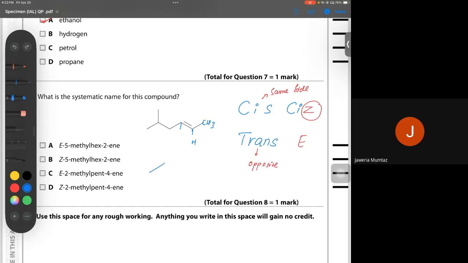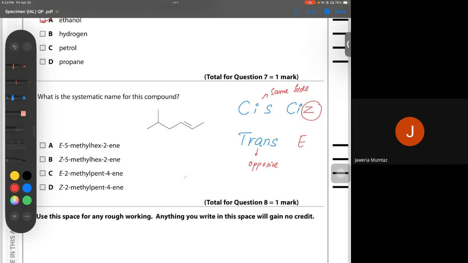Let's suppose I have this one molecule. It's not going to give you the cis trans isomer. If you ask why, I would say that it has the same groups attached to the double bonded carbon. So that's why it's not going to give us cis trans isomerism. The molecule that they have given to us is going to give us a cis trans isomer. Then we have to decide, is that cis or trans?